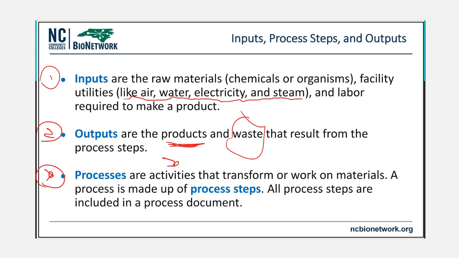So I'm taking inputs into the system. I'm maybe mixing and blending and fermenting those inputs together. And then with those inputs, we have to take certain steps. Those steps have to be followed in order to make a particular type of product. Those steps are the processes. That's the formal term that we use for that. So we follow processes in order to make the final product. That final product is termed an output, but everything else that is made is actually termed an output as well. All process steps are included in what we call a process document.